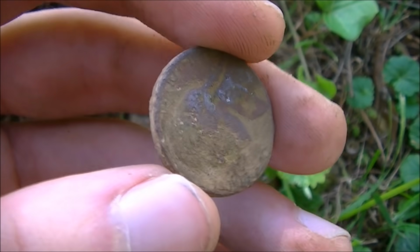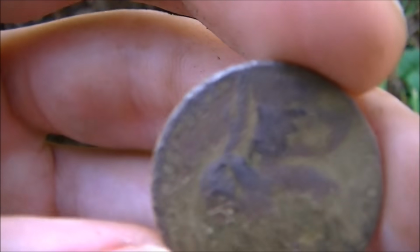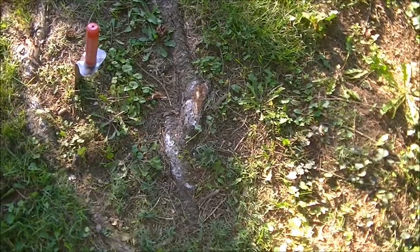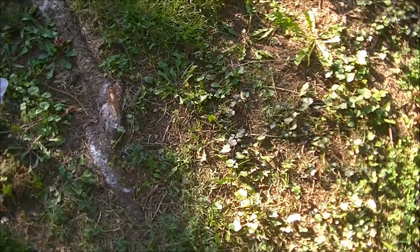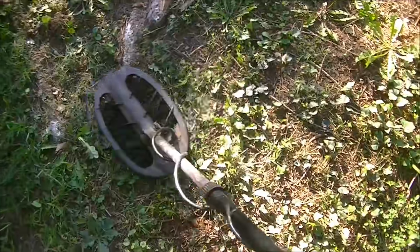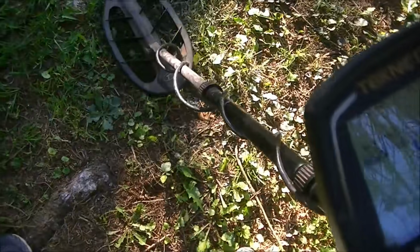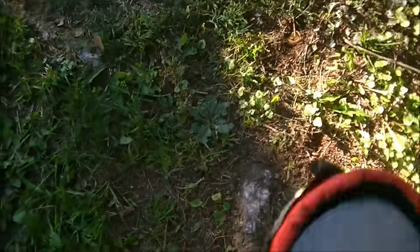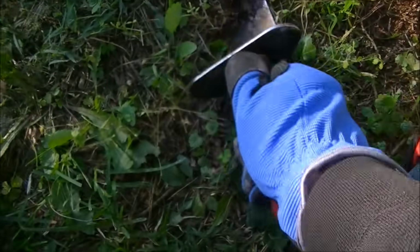Stuff's really slowing down now, and I'm getting tired. I'll give it probably another 15 minutes, and that's gonna do it. Alrighty, so I got an awesome signal right on the side of the root of this pine tree, and it might be under the root. Coming right in that copper penny range though. Here it could be anything. Yep, hitting the root on that side.